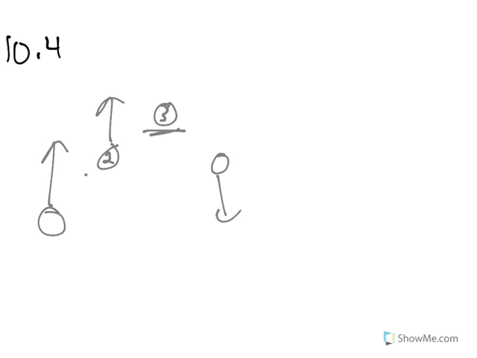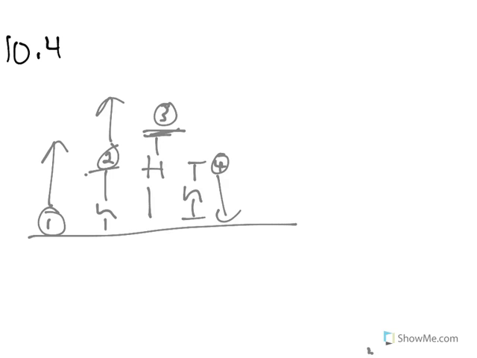Numbers 2 and 4 should be equal to each other, and number 1 should have the least potential energy because it's sitting on the ground. Remember, potential energy is based upon height. So both of these have the same height, and this one has the greatest height, so it would have the greatest potential energy. Okay? So the answer should be D in this case.